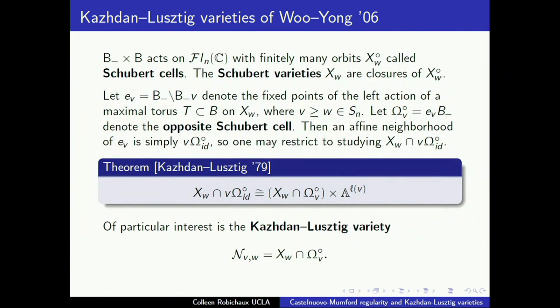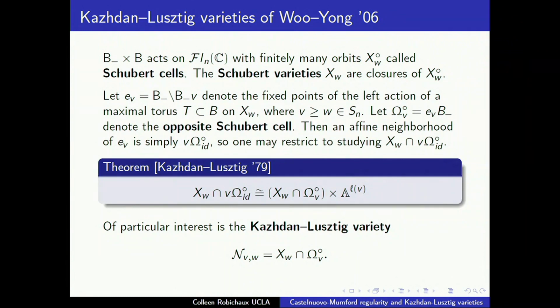And to start with, we'll pick back up with our Schubert varieties, which everyone should be familiar with at this point. To build our Kazhdan-Lusztig varieties, I'll give one disclaimer that my conventions are different than Laura's. Small disclaimer, but I'm going to give all of the background again, so hopefully this won't cause any issues.